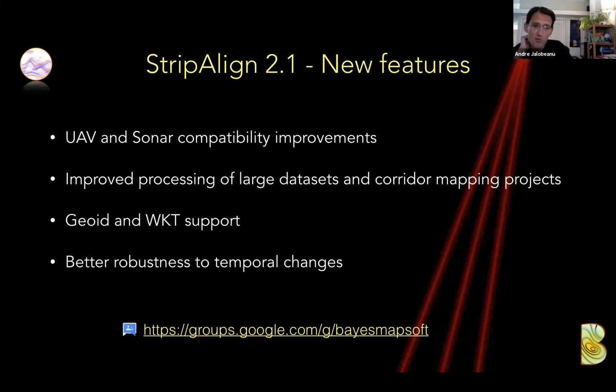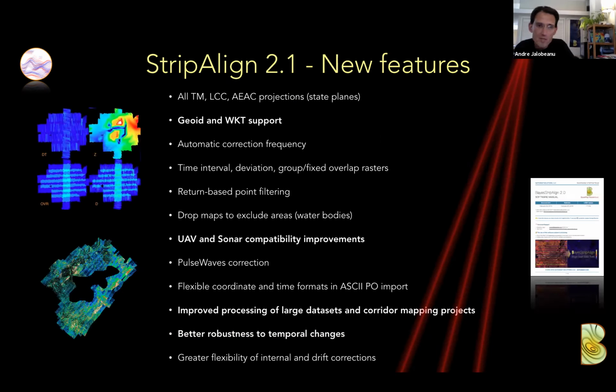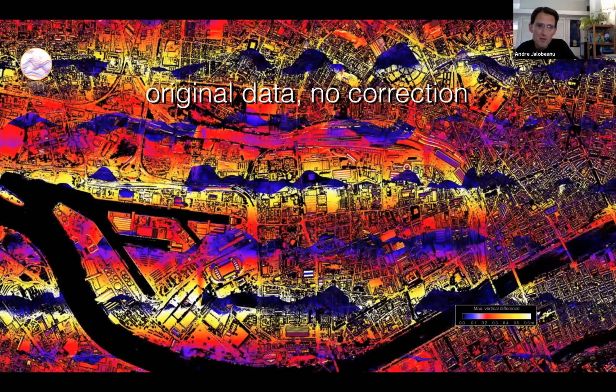So if you want more features, there is a Google group where all the updates are listed in detail. And there are many other updates, many other features. I'm not going to read all of them, but you can go and find them in the manual or on the Google group.